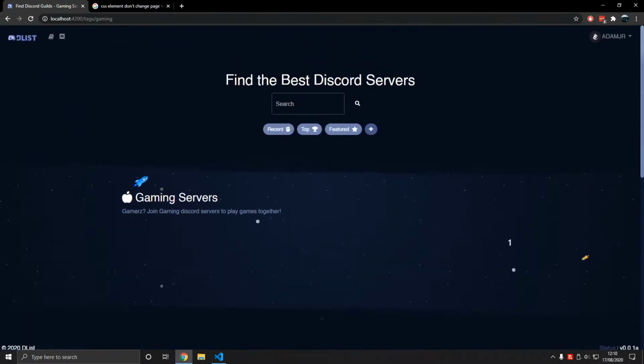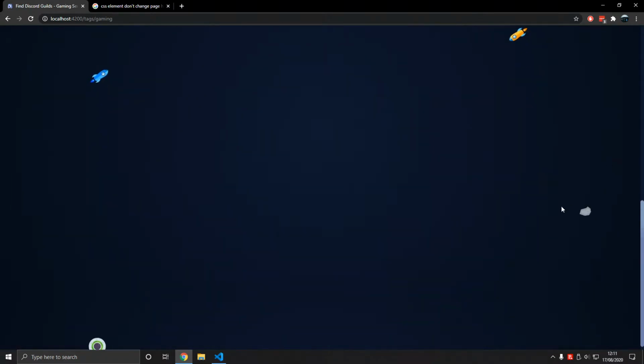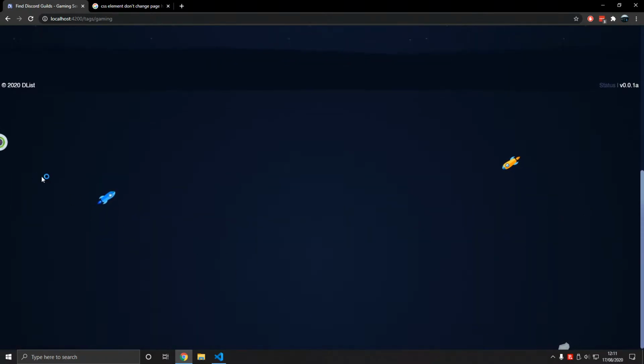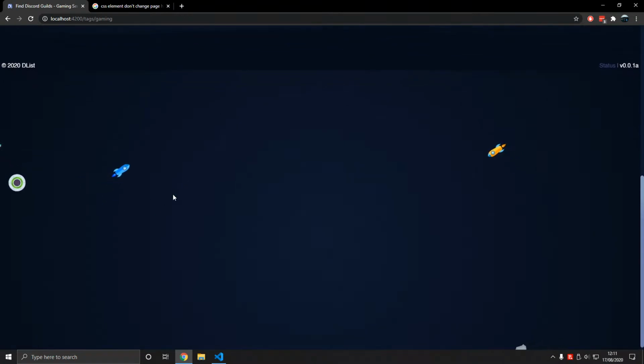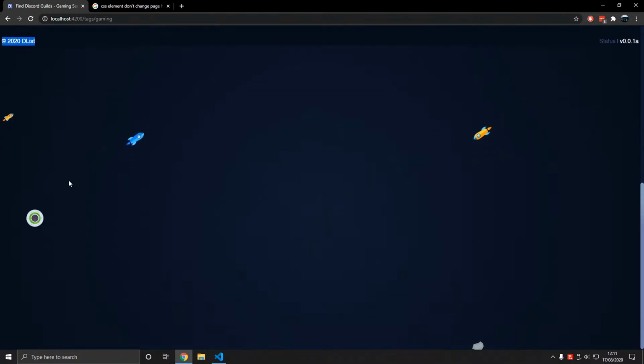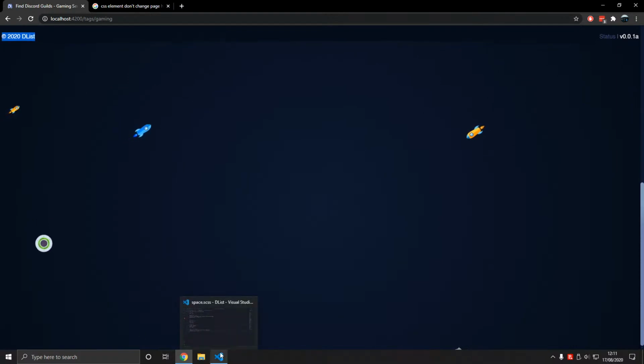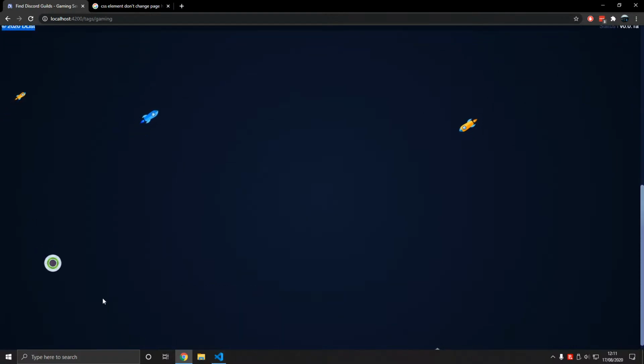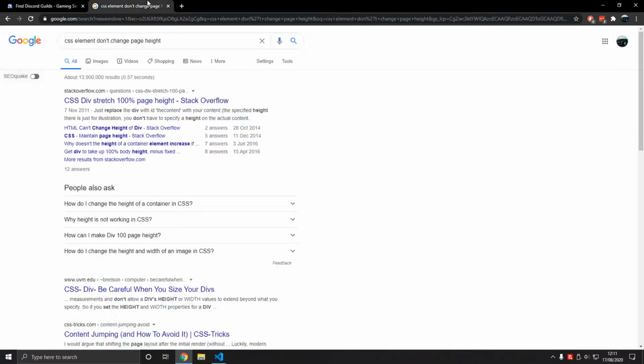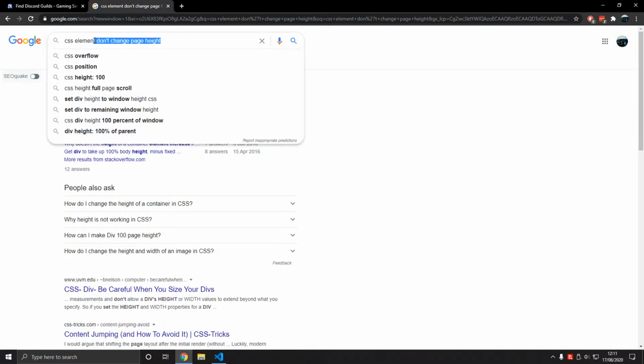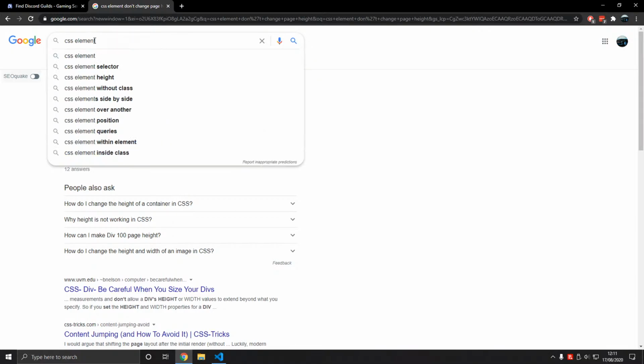So I just want the scroll bar to not be there whilst it does this. There's so much going on. It is a bit random, I guess. Interesting. Okay, so go off screen.